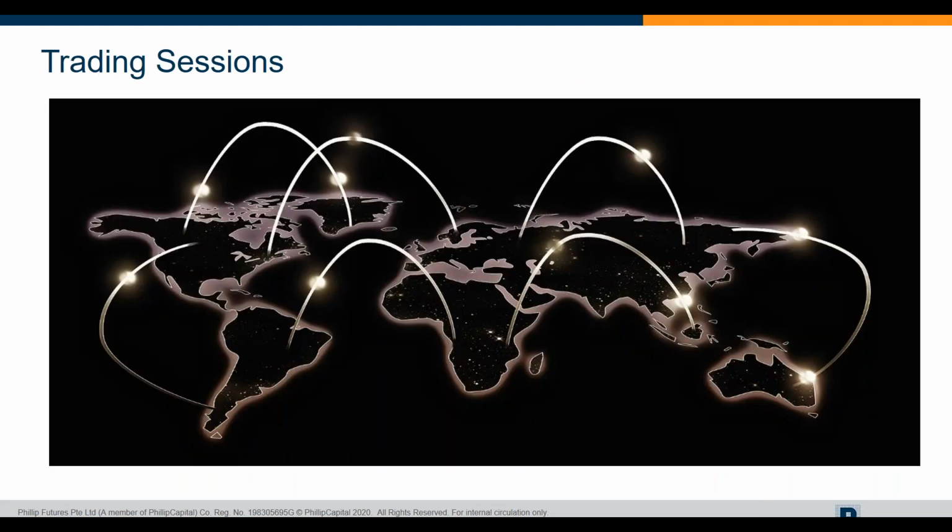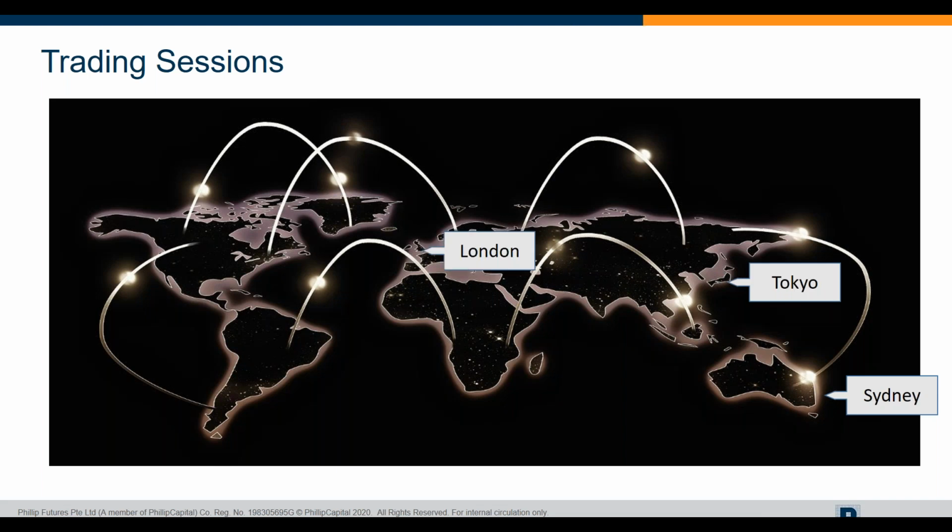In Forex trading, there's no resting time except for the weekend. It is because it is run based on something called trading sessions. For each day, there will be 4 main trading sessions. The first one being the Sydney session, because Sydney is the city, or rather the region, that starts any day the earliest. So Sydney will start the trading day first, followed by Tokyo session, London session, and lastly, the New York session. After the New York session is over, it will go all the way back to Sydney, and this cycle just goes on from Monday to Friday.